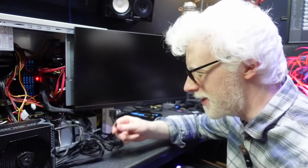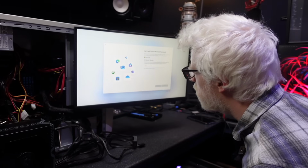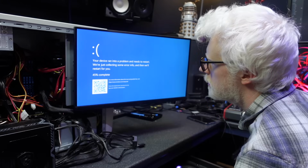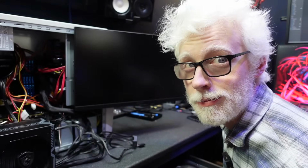Nice thing about having the PSU on the desk here is every now and again if I just want a little bit of excitement, I can just lick some of these. Wow.